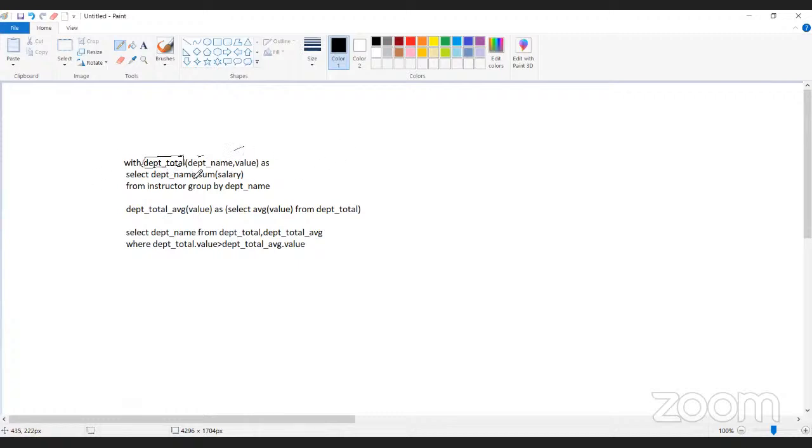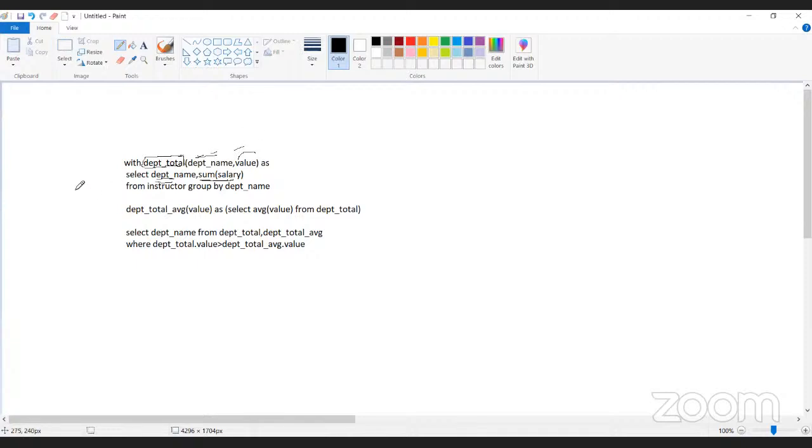The query is select department name and sum salary. I have given the rename as value, so the value will be taken from this salary. You can rename it value, sum, anything.